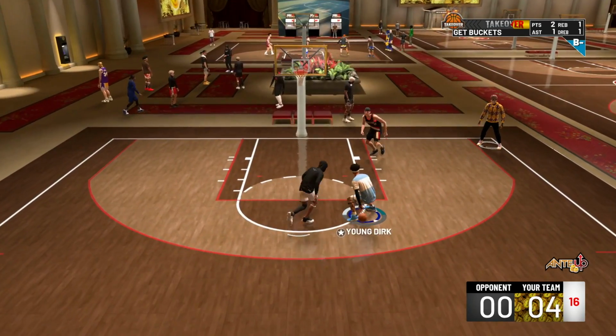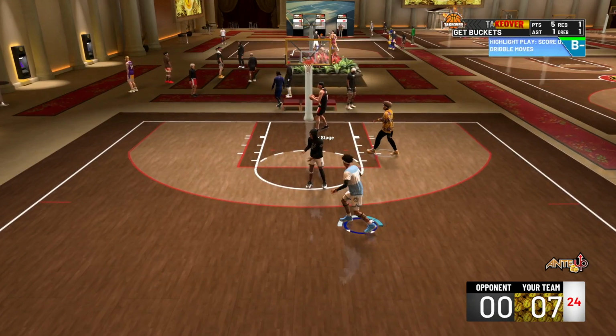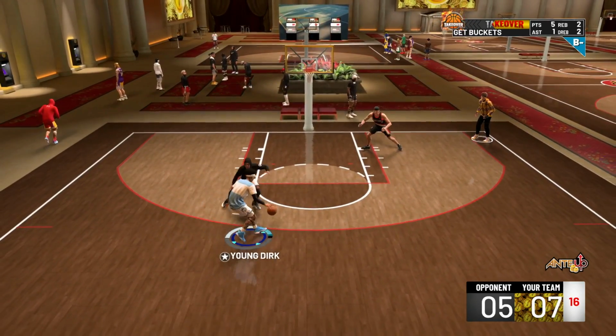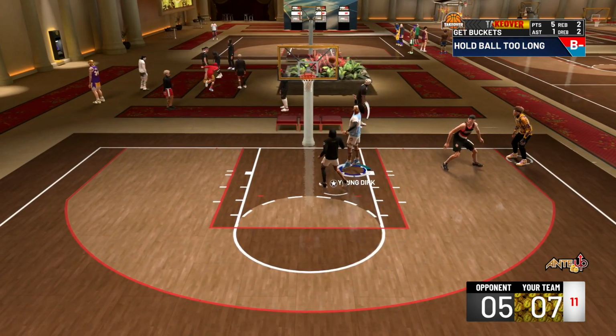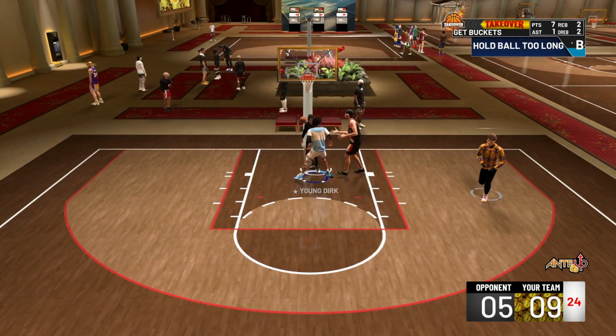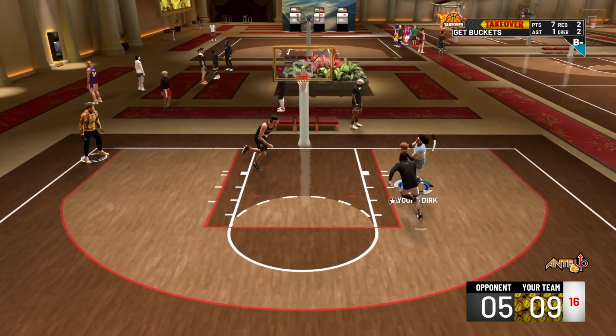Now the problem about this is, I'm my pure point forward, right? One of the best ways people try to guard me is to play back and force me to shoot. It's not a bad idea, but on this build, if you play back, I have all the shooting badges and a higher 3-point rating. I get limitless range. If you play back, we're just going to green up all day long.